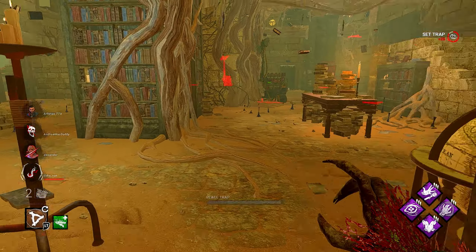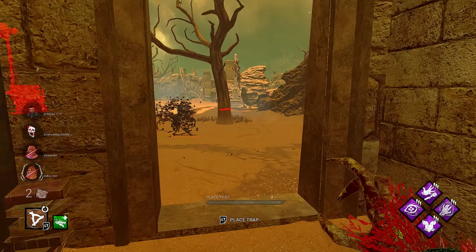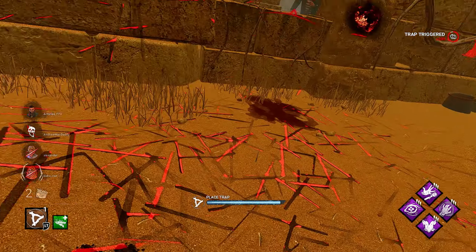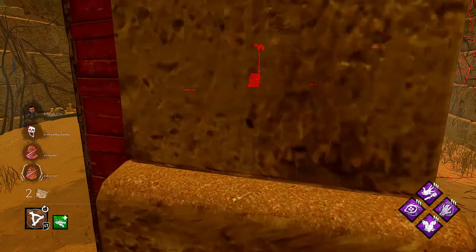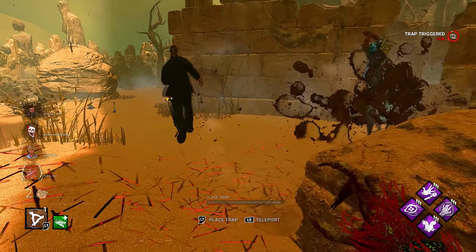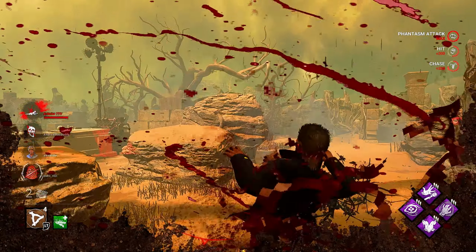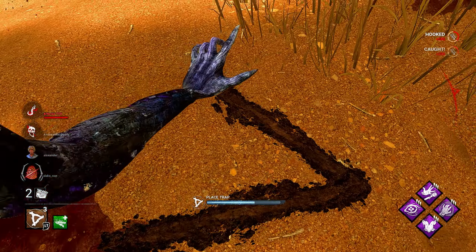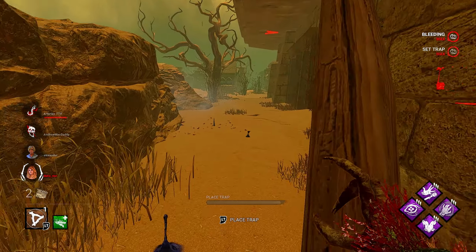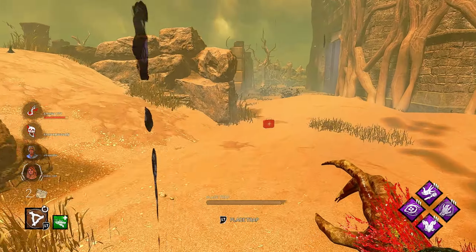Get some more traps around the main building. We do have a decent 3-gen here, honestly. This 3-gen could work. Yeah, man, I'm liking this hook back here, honestly. It requires him to go through a lot of traps. And what's good is, I could watch all these gens as well, because they're pretty close together. It's a pretty good 3-gen, man.